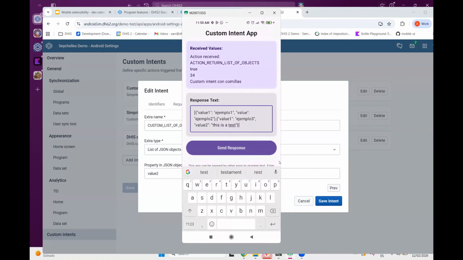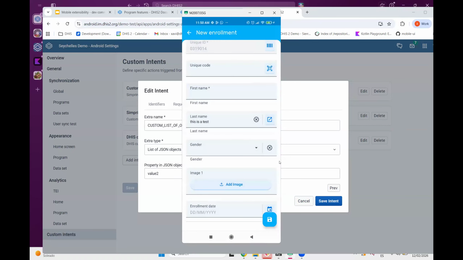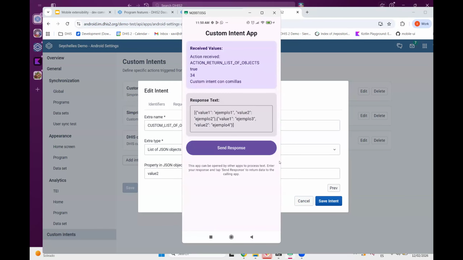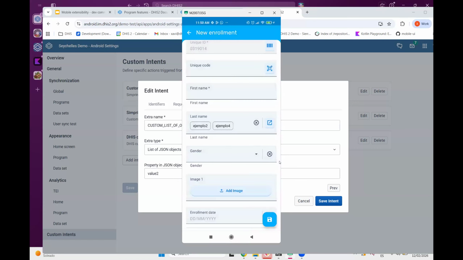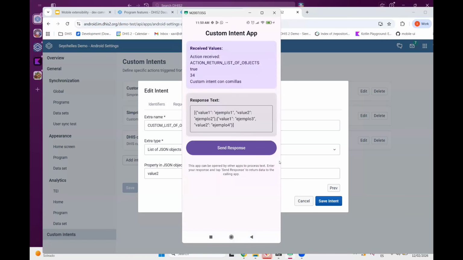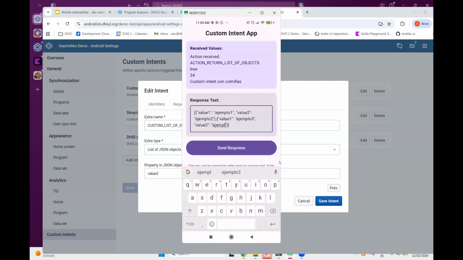Okay, so now it will only read the text this is a test, and you can see that it recovered the value. If I didn't modify those values, it's just returning both values. So this was just me doing a test. Okay, so I'll modify that again, and it's going to be saved.